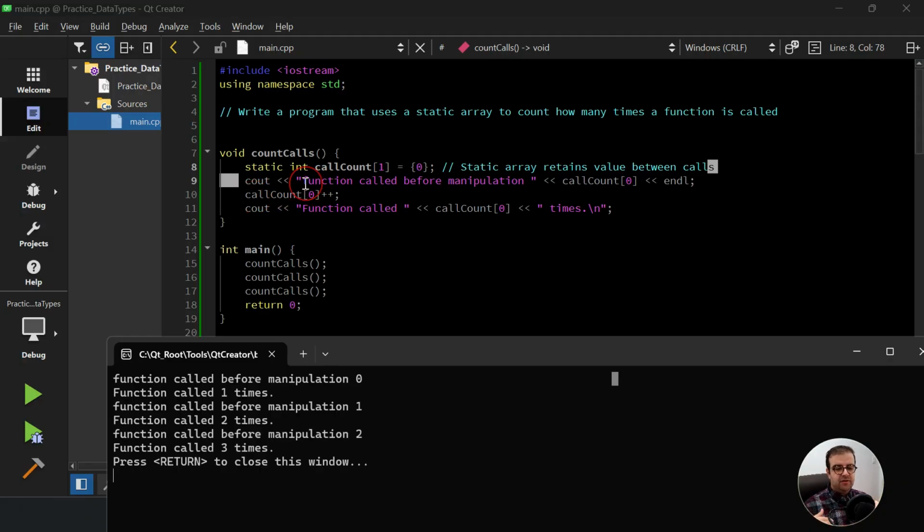And in the end of the program, when you have like 200 lines, you may need to call this function again and again. Using static variables will help you to understand how many times this function is called. So it could also help you to have a counter there, because it's going to remember previous calls.